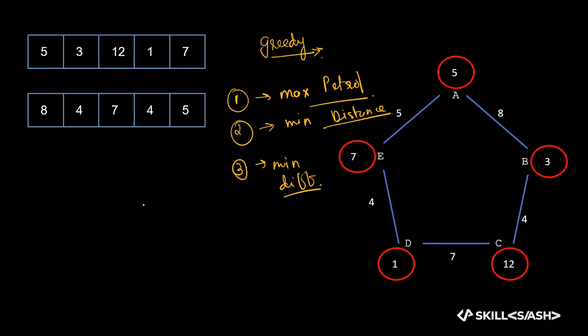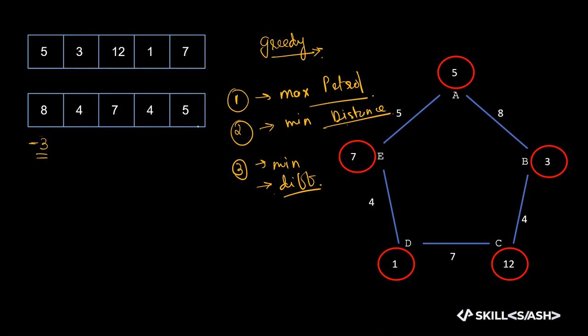Now what is that min difference? The min difference is this. If I start from 5 and I go towards 8 direction, I'll have -3 liters of petrol. Physically, it is not possible, but think mathematically, and we'll go that way only. I have -3 liters of petrol. So I'm thinking in this difference method, okay? You can try with the distance method also, but with min distance also, there'll be similar kinds of cases which we thought. You can try different cases on your own, okay?